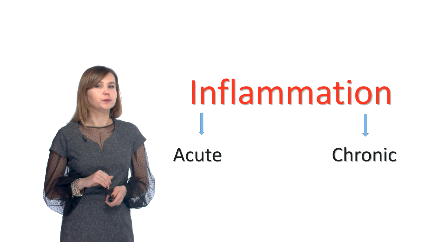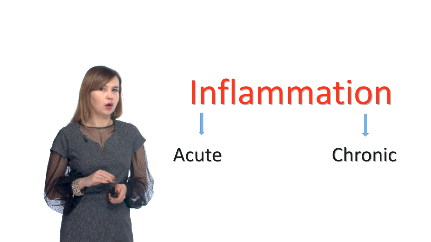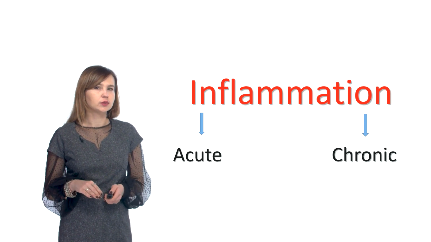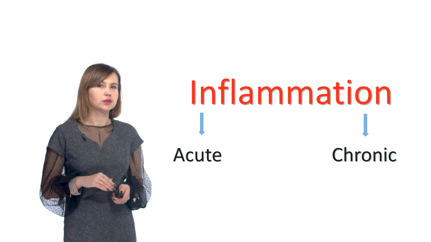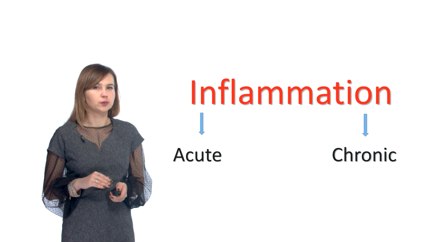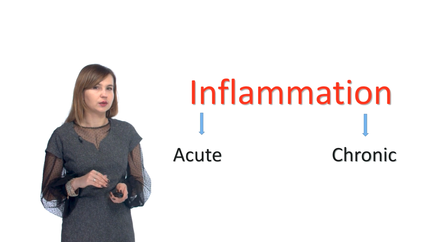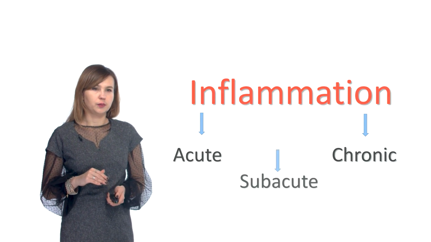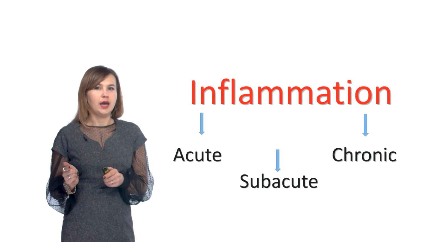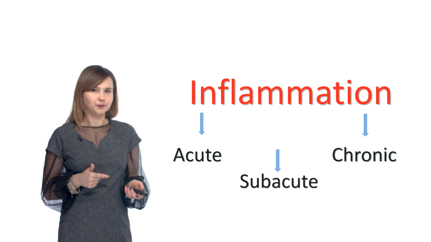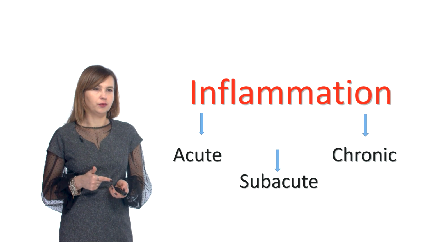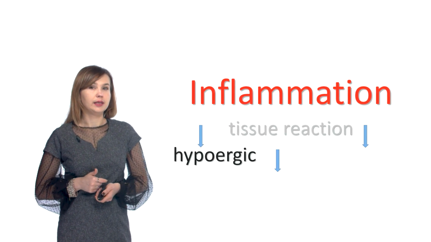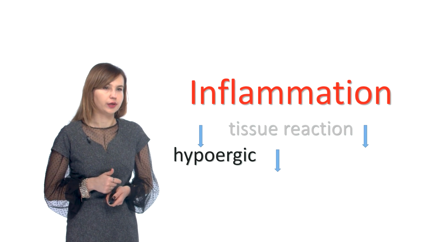Chronic inflammation is a long process, more than 6 months, with tissue damage, reactive change, and processes of healing and scarring. Acute exacerbations and periods of expansion are replaced by remission. Subacute inflammation is between acute and chronic inflammation. Classification of inflammation may also be according to the type of tissue reaction.